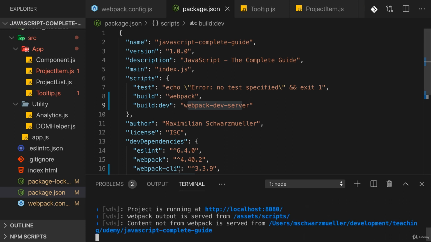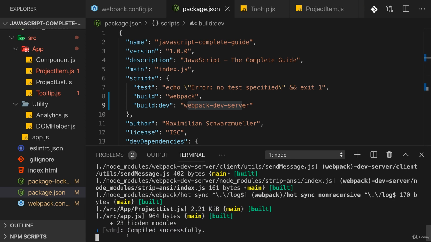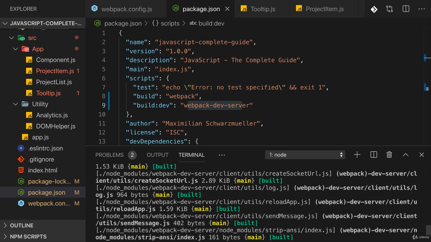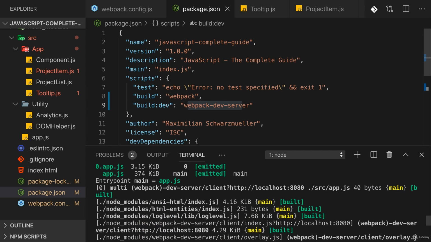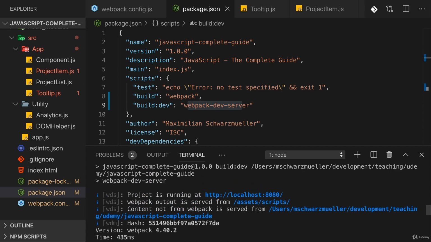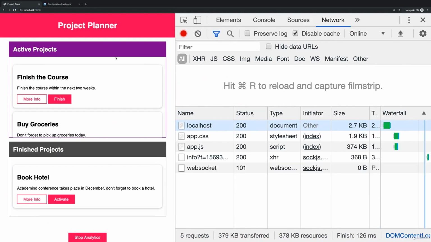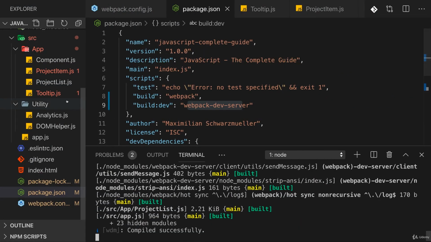So if we now run npm run build:dev here, this should spin up that development server and still do our build, but now this is a process which keeps on running, and you should keep this running until you're done for the day, at which point you can always quit it with Ctrl+C, and then you can always restart it by executing that command again. As long as this is running, it watches for changes in your entry file or in any file associated with that, and it will rebuild whenever you do change something there. You can visit your page on this address, which it outputs up there, in my case localhost 8080, and therefore now if I enter this here, I get the same running project.